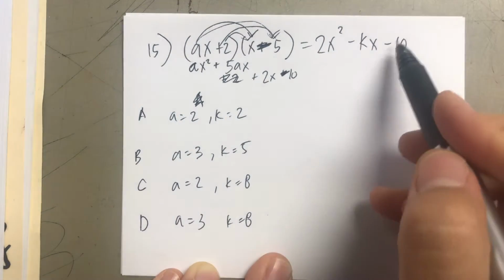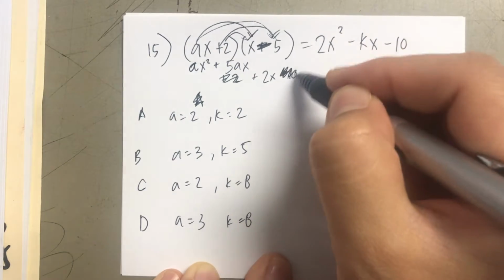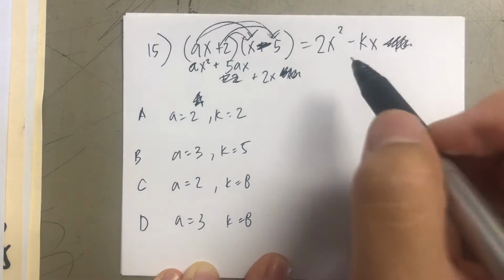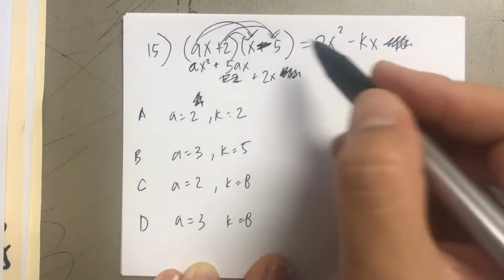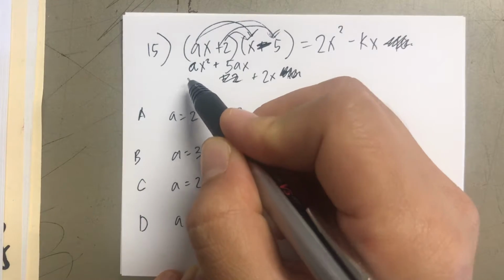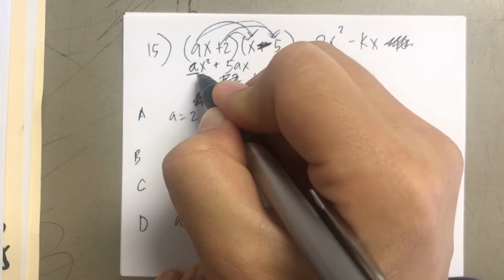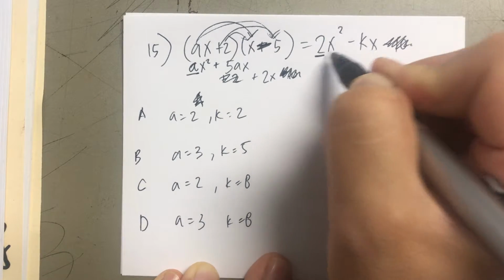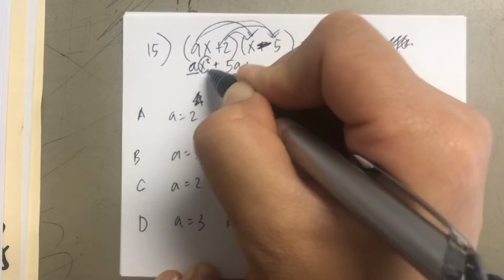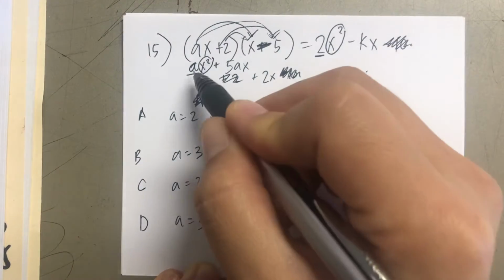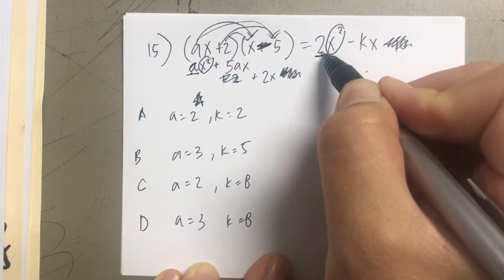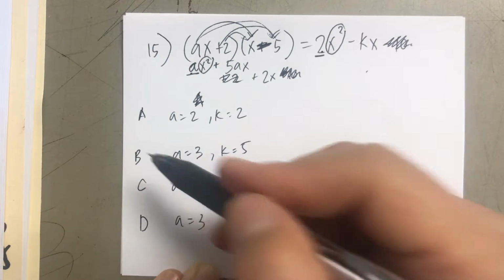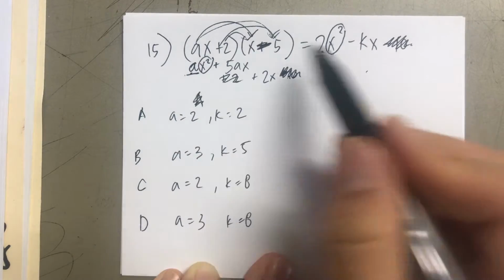So we already see that the minus 10 is there. Honestly, you could just ignore that then, because if it's the same on each side, we just need to worry about this number here. Okay? Let's start with this a, because they're saying a is a specific number. And you could just look at this. There's only one number on each of these sides that have an x squared. This x squared right here, if there's an x squared here and an x squared here, and this side needs to equal this side, we already know that a equals 2. So right then, what you can do is you could eliminate b and d, because a has to equal 2.